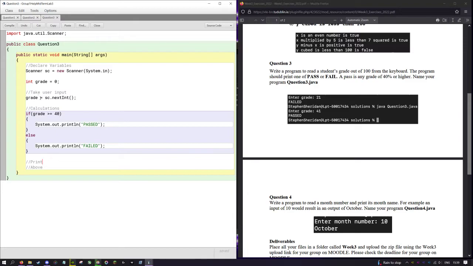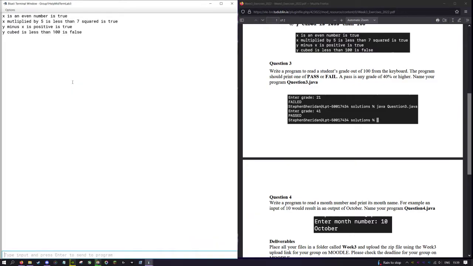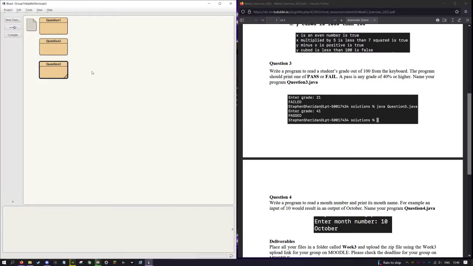That's all it is. I think so. Compile. We can run it. Down the bottom here, it's asking for a grade. We can go 21. It's failed. See? Blue is what we entered, and then it says failed. Easy peasy.